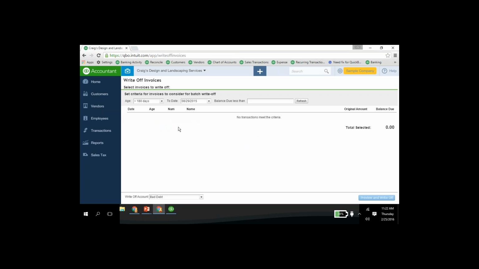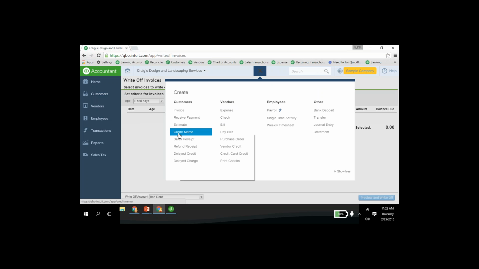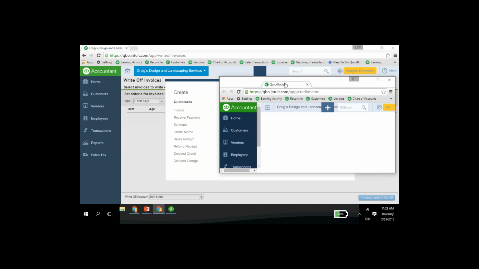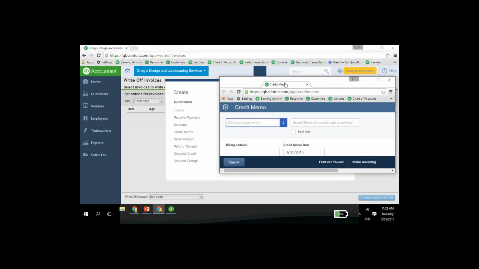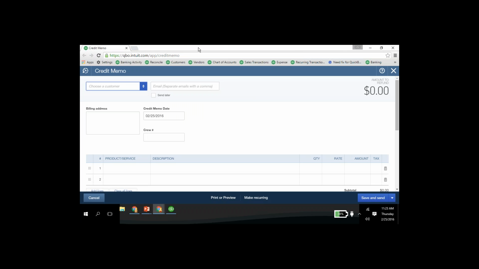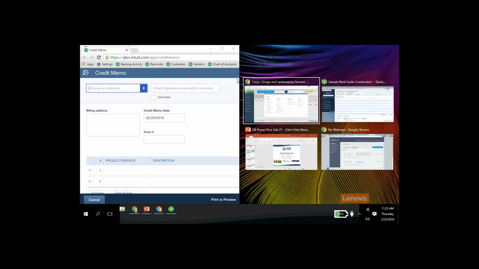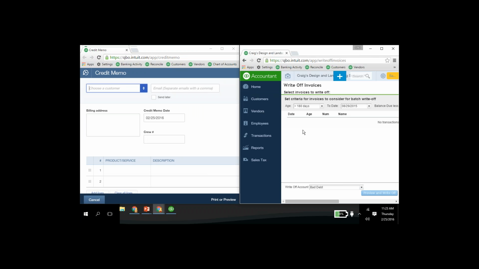In QuickBooks Online, use this tool to create and identify those invoices that need to be written off, but then come out and go in under a separate new tab. So open this credit memo in a new tab. Pull this off onto a second monitor so you can do a split screen. On one monitor you can see the transactions that need to be written off, and on the other screen you're going to be able to see that report that shows you the invoices that need to be written off.